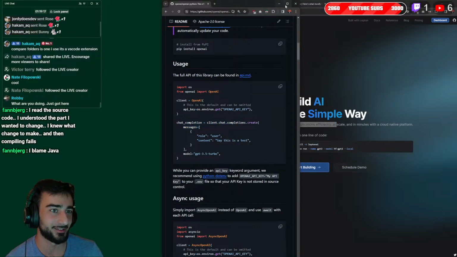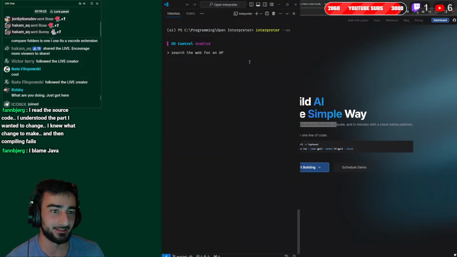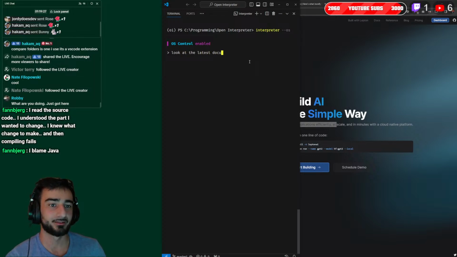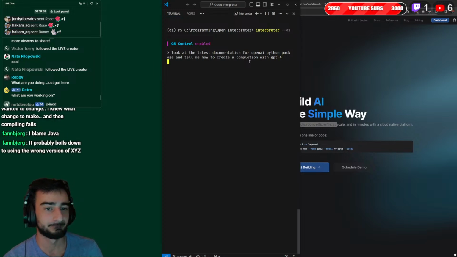Let's see if OS mode can do it. So I have OpenAI OS mode. I'm gonna say, look at the latest documentation for OpenAI Python package and tell me how to create a completion with GPT-4. All right.